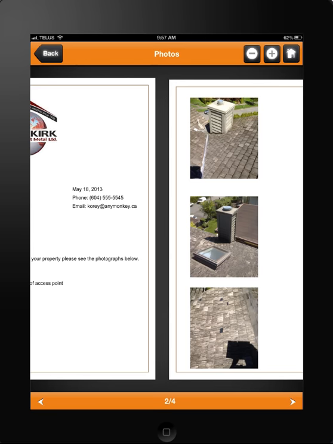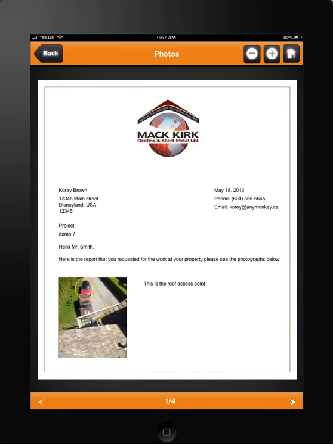If I was wanting to send this to my customer right now, I could, and it wouldn't have taken me any more than, let's say, 15, maybe 20 minutes tops, depending on the amount of photos that you have there. And I don't have to re-enter information into the program because it's already got it there, so which saves me a lot of time as well. So that's basically a photo report in a nutshell.